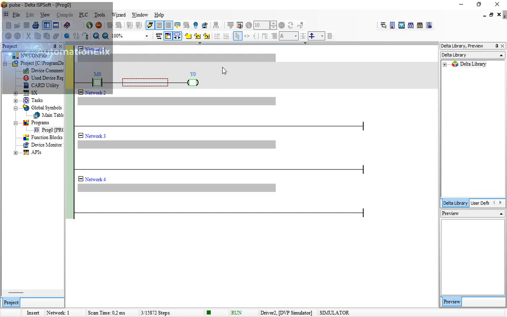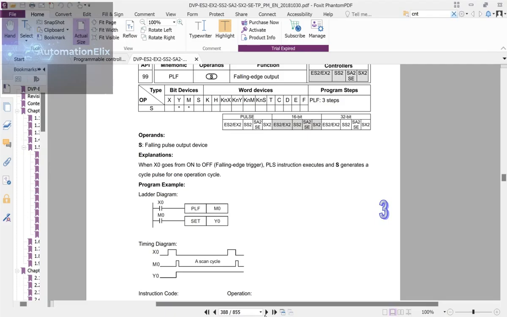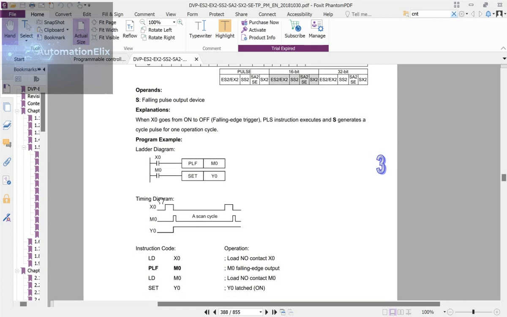But when you're now using one shot falling, we are actually saying, let me go back to the diagram. I like teaching with the manual because it gives someone the basic understanding of how it works. If you look at this timing diagram, my input is M0, right?